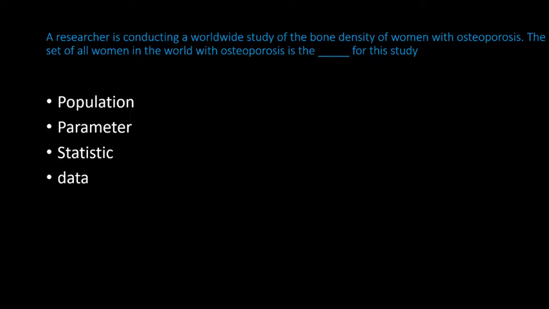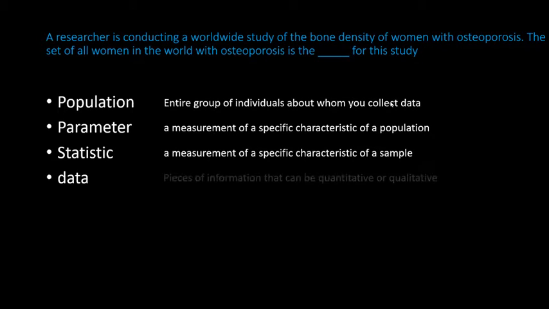Let's say a researcher is conducting a worldwide study of the bone density of women with osteoporosis. The set of all women in the world with osteoporosis is the blank for the study. So say it's a multiple choice question and it gives you these options. The first thing I would do is pull up the definitions for each one.